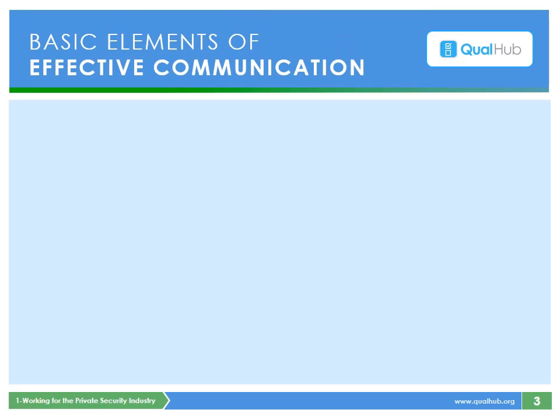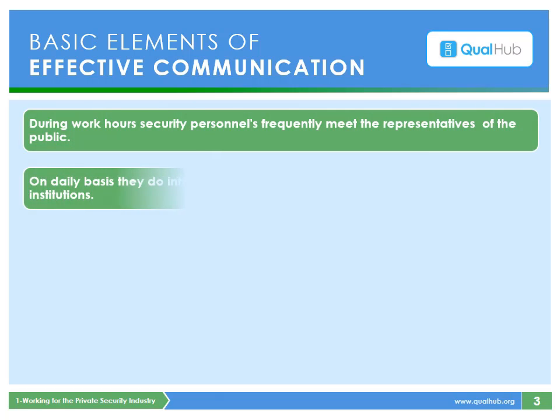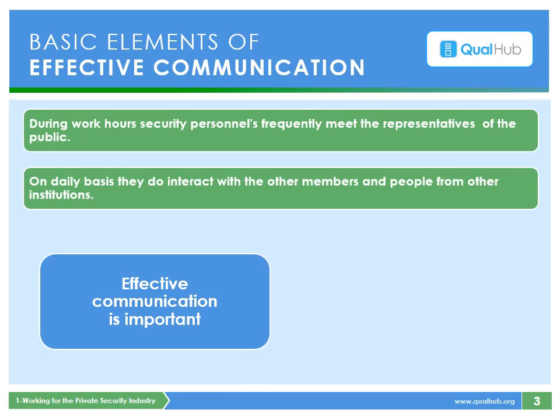Basic elements of effective communication. Now we must remember communication in our role as security is extremely important and is in fact vital to the role of a security operative. Whilst on duty we may be communicating with our colleagues, with managers, with other bodies, including the police, as well as the local authority. Without essential communication skills, a security operative will not be able to perform their duties at an efficient level.